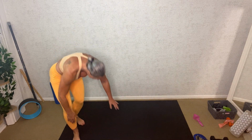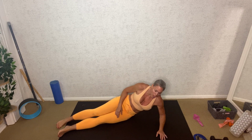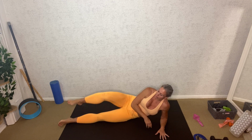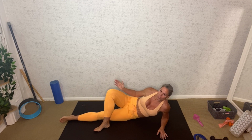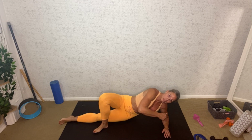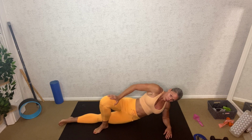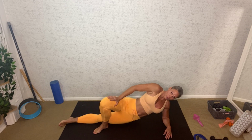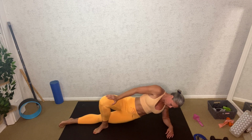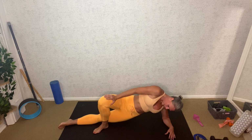Beautiful. We're going to go to the side obliques, to the side abs. So I have my elbow under my shoulder. My hand in front is spread. I'm taking my right foot, putting it in the front, and I'm trying not to go forward with my upper body. I'm trying to stay as open as possible. We're going to lift up. 20. 11, 12, 13, 14, 15, 16, 17, 18, 19, 20.